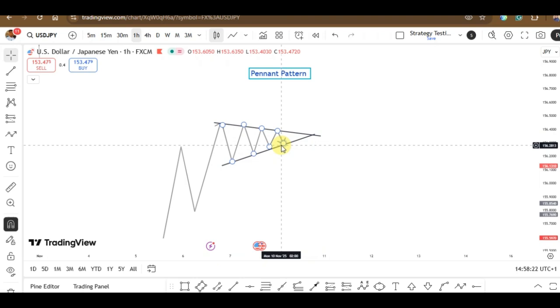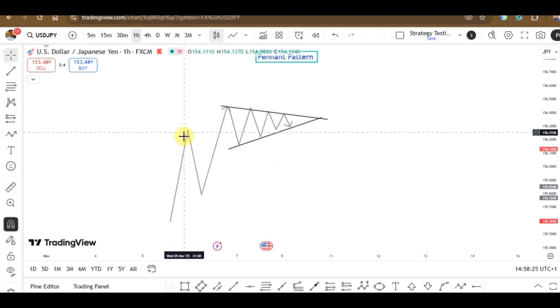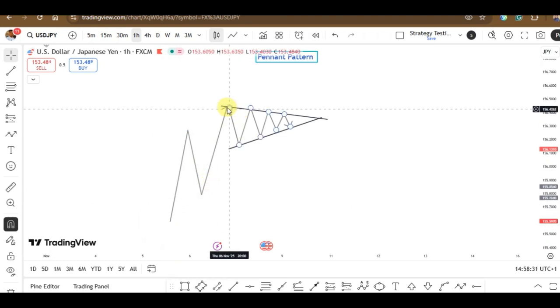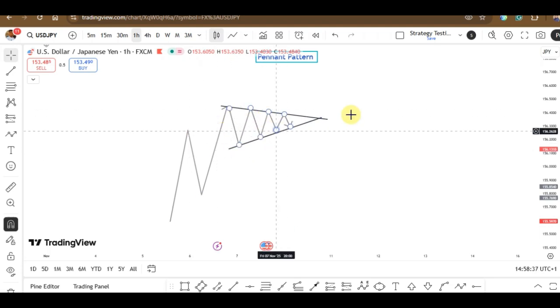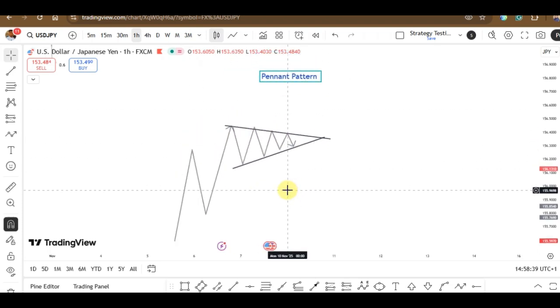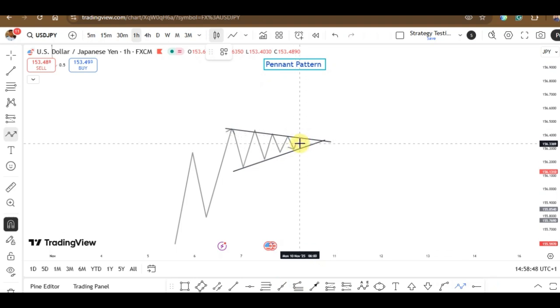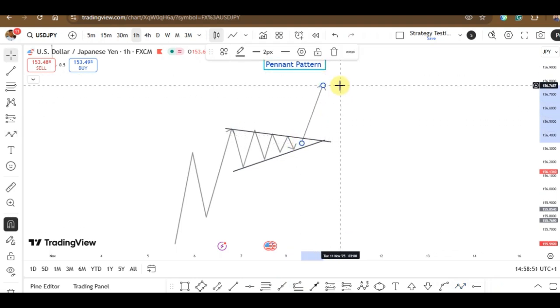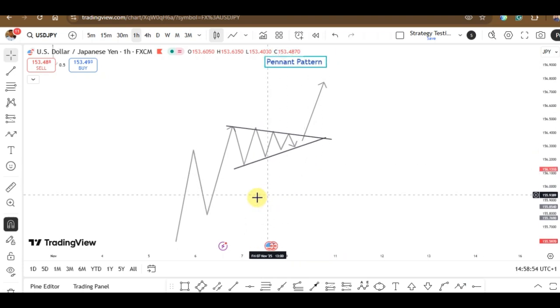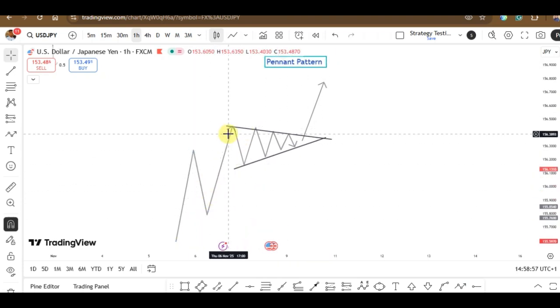How do you trade the pennant pattern? Since price was in an uptrend, it created a high, then a low, then a high again, then a low, and we were expecting it to create a high. Instead, it started ranging, and we finally see it creating a pennant pattern. The bullish pennant pattern is going to break out in an impulse move to the upside, which is this part almost at the end, where you see a clear breakout like this. For the pennant pattern as well, you can use this previous pole leg to calculate your move from here to here, and use it as a target.